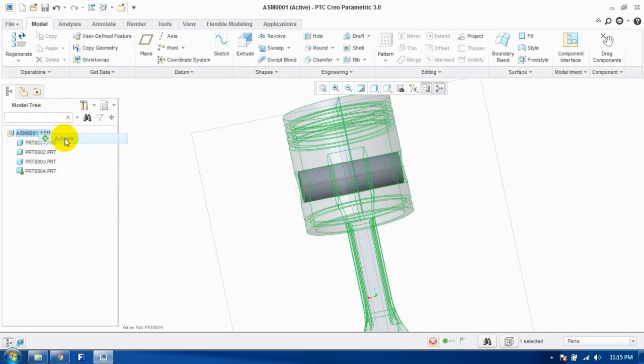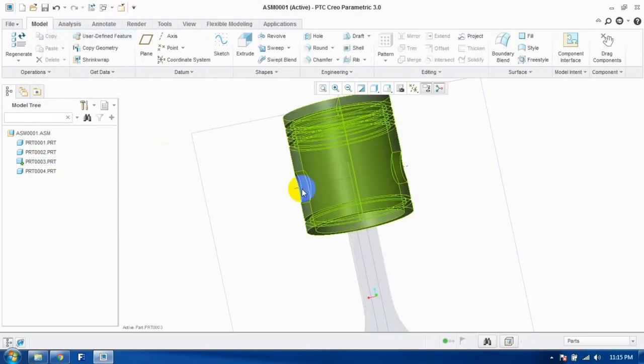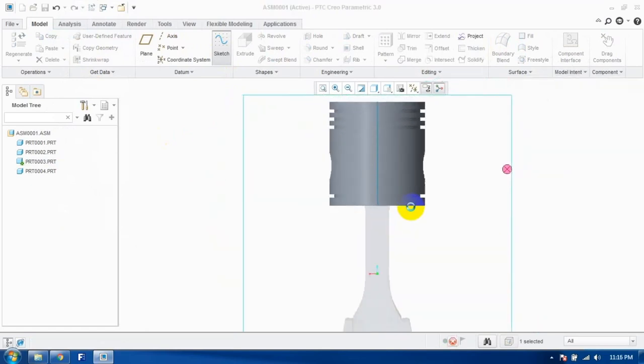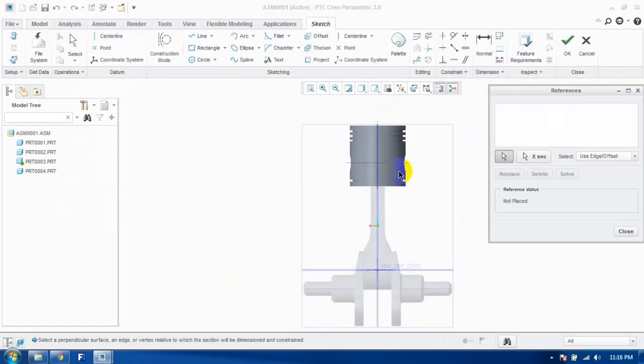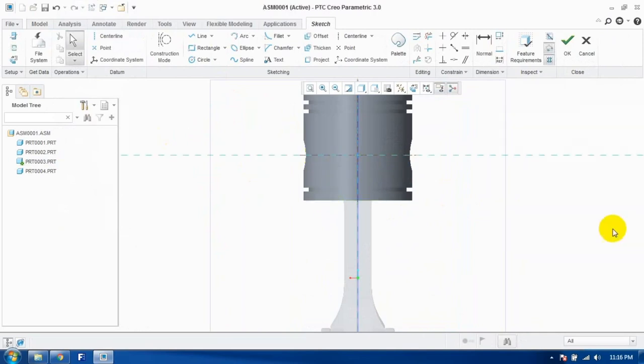Go to assembly again, reactivate, go to the third part or previous part and reactivate. Now we can edit it. Click on sketch, select the face. So I'm going to create, this is a reference. This is also reference. Close. Let me create a rectangle here. Now, the distance from the reference will be 28. And this one, I'm going to put this one as 10. And total distance is 20.